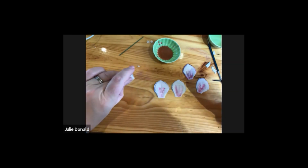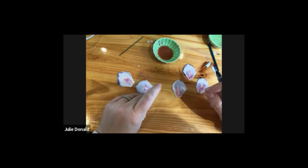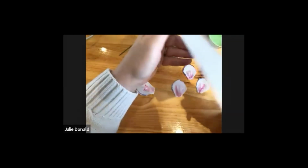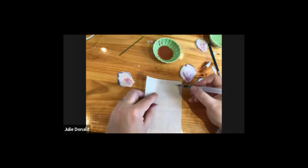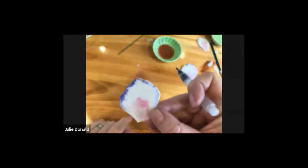That guy looks great. Now, how do I get the other ones to look like that guy? I don't know if it's just my paper or your paper as well, but if you look at the actual paper, one side is quite smooth and one side is kind of textured. Let me show you these guys. If I paint on the texture side, that's what happens. If I paint on the smooth side, it's not as bubbly. This one, I really like the way it looks, and then I realized it's because I painted it on the texture side.